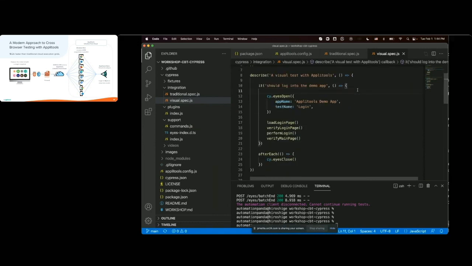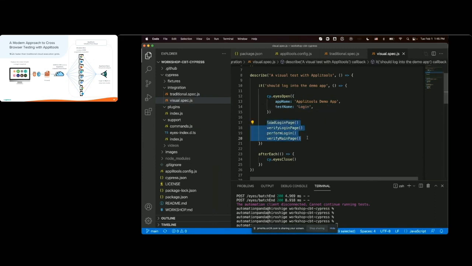The first thing we need to do when we have a test case that's going to be doing visual snapshots is open its eyes. The Eyes SDK sees things like human eyes. Oh, clever naming of the tool, right? So we're going to open eyes, cy.eyesOpen, and we're going to give it the application name, Applitools demo app, and also a test case name. These names will appear in the Applitools dashboard with all of our test results. So give them good names that you'll be able to recognize.